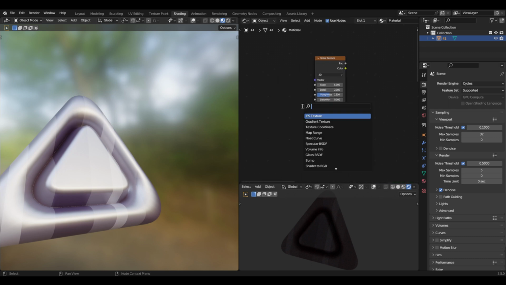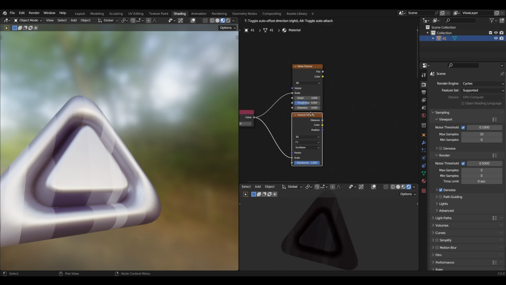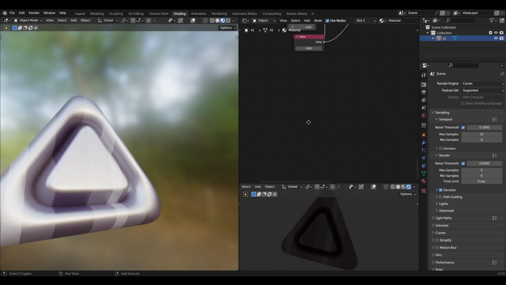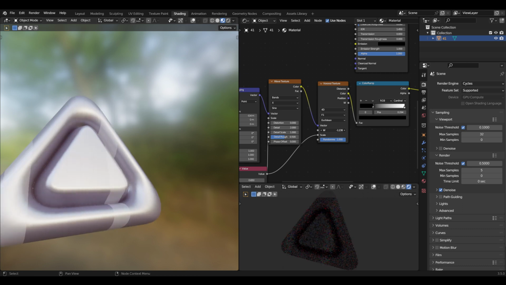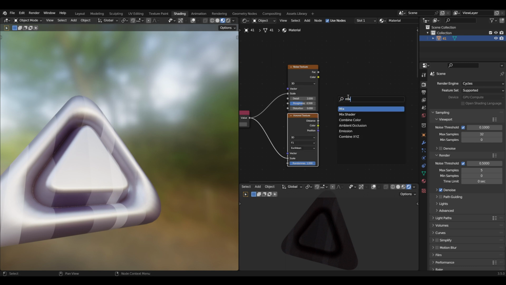And then we'll get another value and plug the scale again. This one we don't need the 4D. You can choose, so you can get different places like the other one. If I change the W here, you can see it changes everything, but we don't need that on this one. Now we got a mix node. This is a normal mix. Then plug the distance and the factor onto A and B, and keep the factor right here.